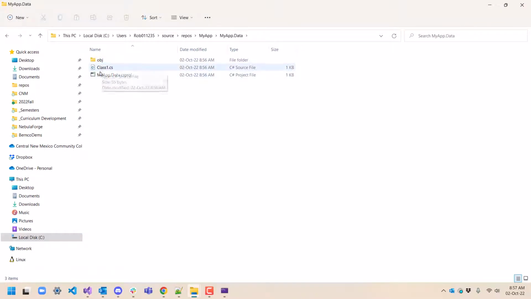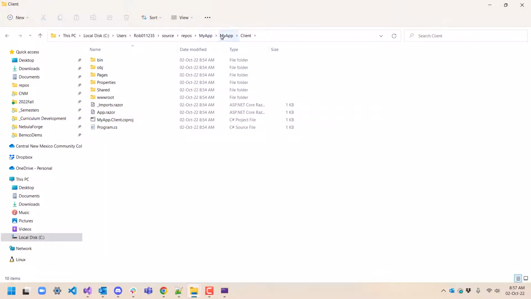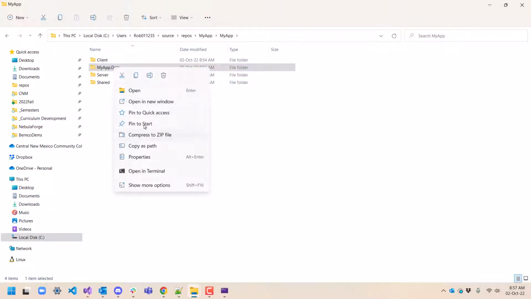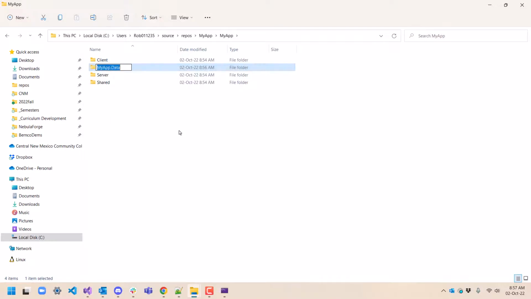And that's fine. It's in its own little folder here. I think what I wanted, but I noticed that these are all in theirs like this. So I think what I can do is move this folder into my app. I suppose I could have made it there. And then rename this so that it's here. And now it's at the same level. They don't do this in the book that we're following in class, but I think that would work okay.